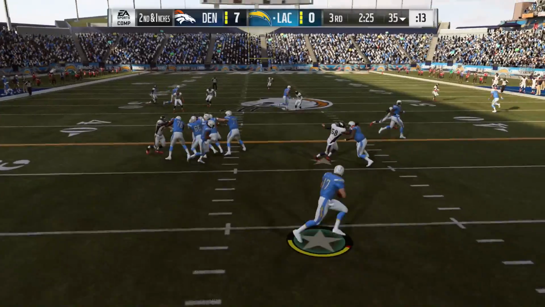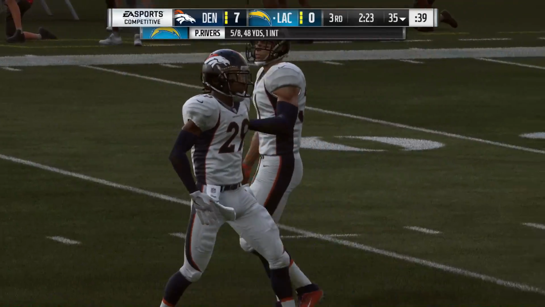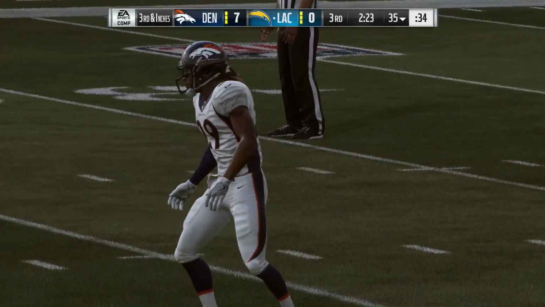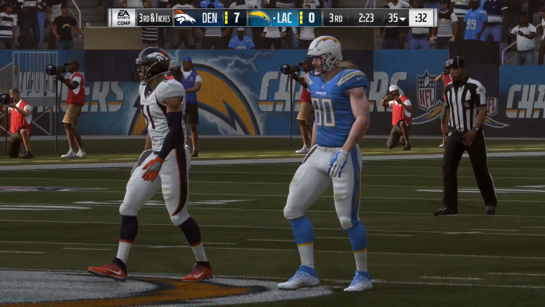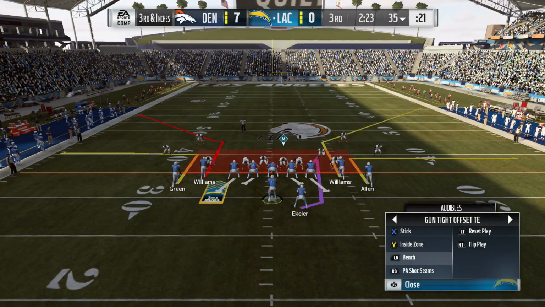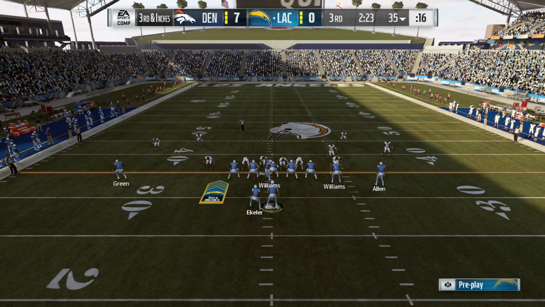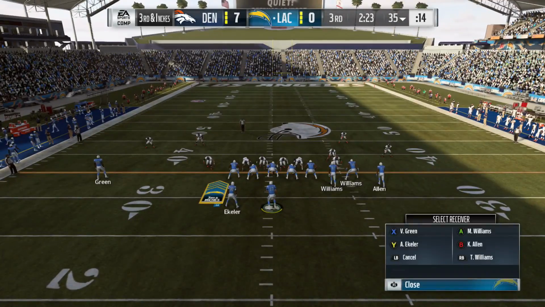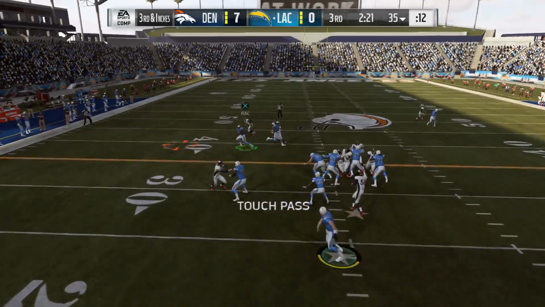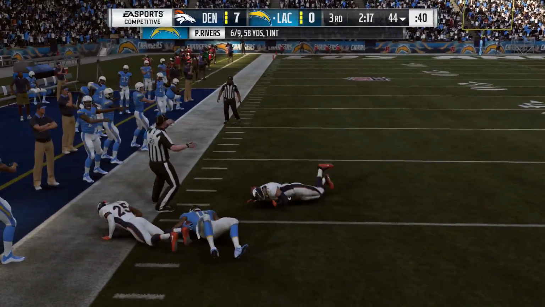Now it's a bootleg with Rivers, and that is incomplete. I know our vantage point might be a little bit better way up here, but that looked like an ill-advised pass. Incomplete. An incomplete pass on second down leads us to 3rd and inches. Third and short yardage, Rivers. He's got his man. It's Williams. And they'll get... Here we go.